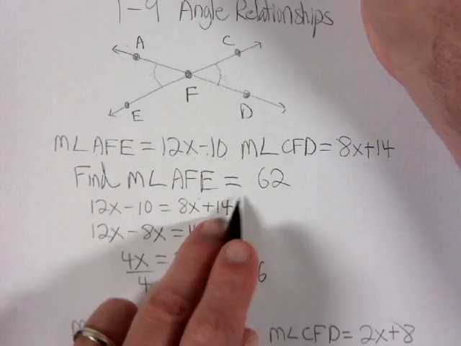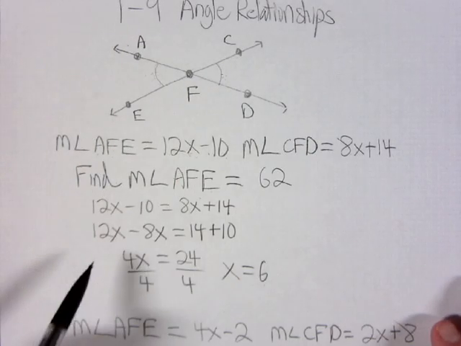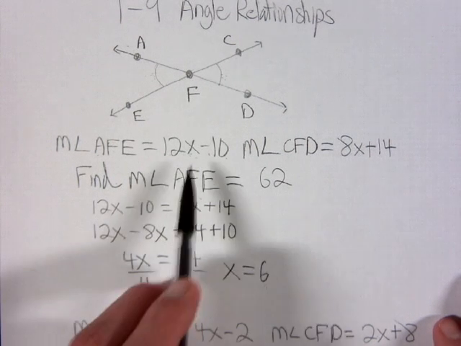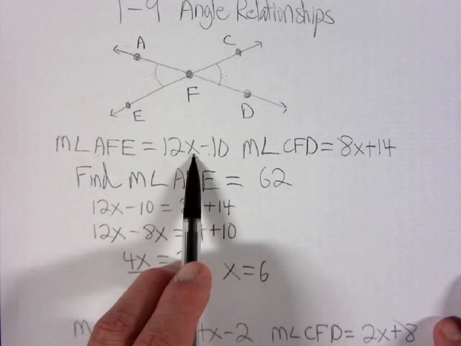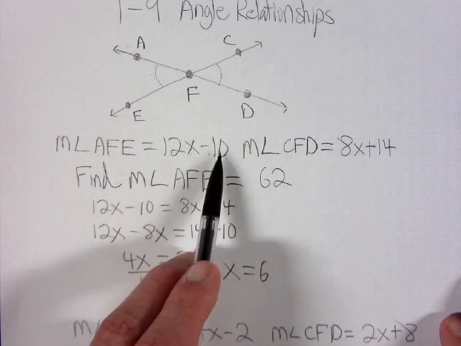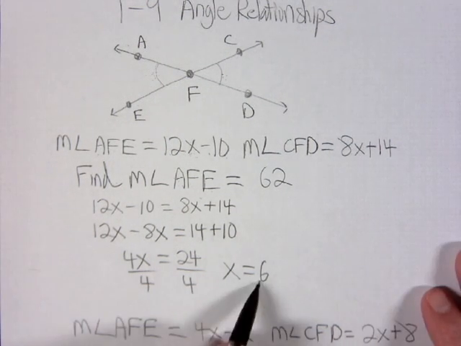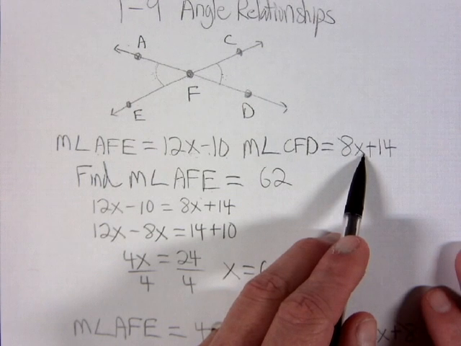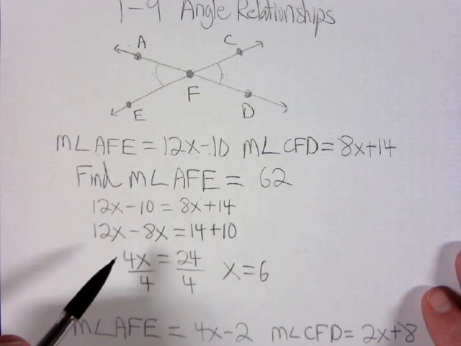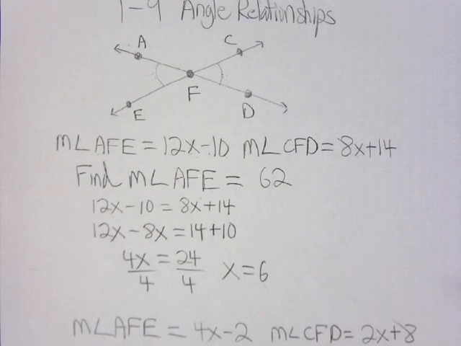All right? So again, we've set up an equation based on the two angles that they've given me. Solve that for x. Take the x, plug it right back in here. So x is 6, so I put 6 in its place. 12 times 6 minus 10 will leave me with 62. So 62 is the correct answer here. If you plug 6 in the other expression, you should see it's the same answer. 6 times 8 is 48. 48 plus 14 would be 62, and they match. So that's a way to double check it.